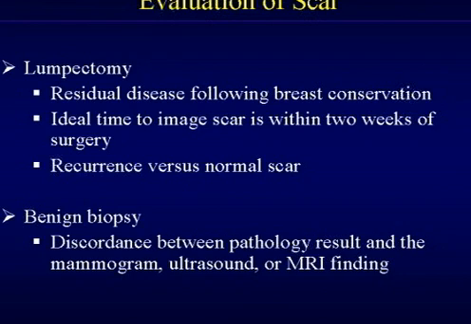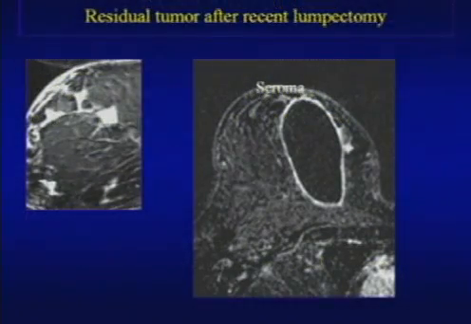The other times the patient already has a history of a lumpectomy, but then you're worried about a recurrence because there's a change in the appearance of the scar on a mammogram. A typical scar on MR is going to be defined as a linear band of enhancement that really is in a non-anatomic distribution. Occasionally we've performed MRs where the pathology result is benign, but there is discordance with the radiologic studies. So let's go ahead and look at some examples.